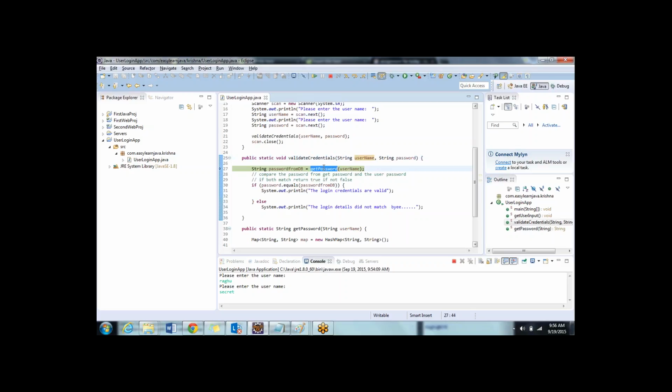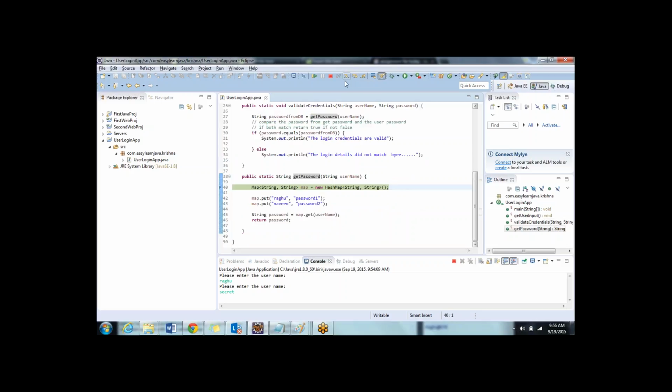So you're calling a get password method, which has username as input. Now if I go into that, here I already have map.put Raghu and password 1, Naveen and password 2, as two usernames and passwords.